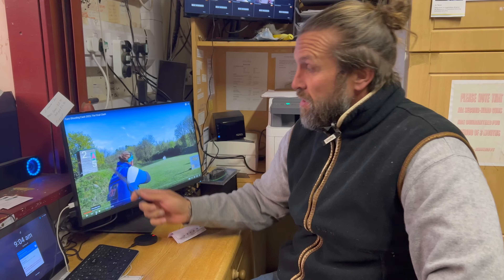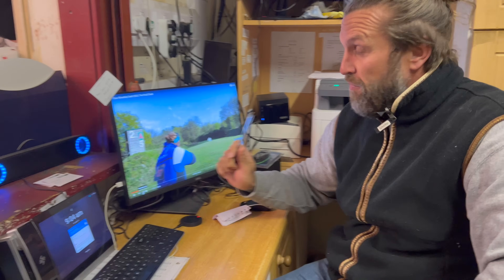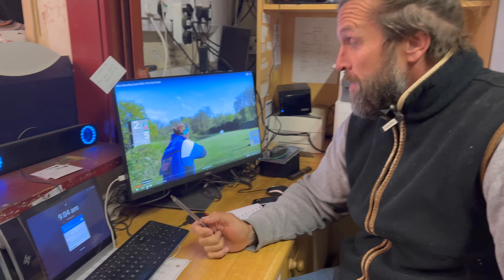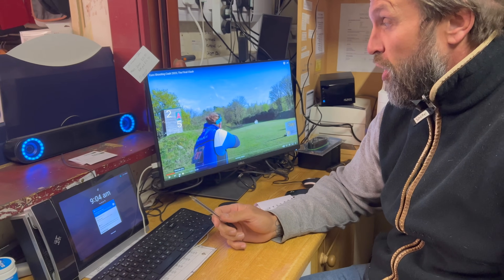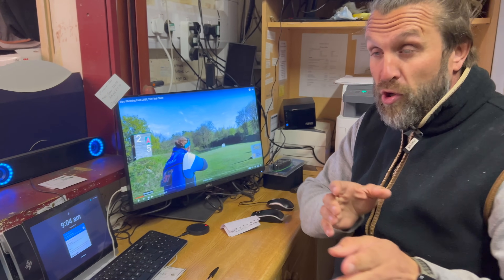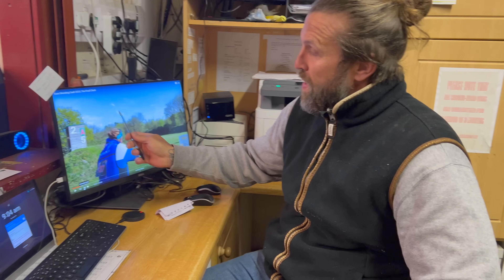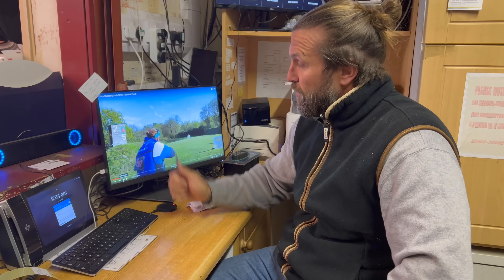On station one, I went into this station two targets behind the leader, one target behind second place. We had this A target, which was probably only 20 yards to the machine, but a full spring going-away bird. I decided early on I was just going to mount out in front of it. It had a bit of a curl to it, so I just brought the gun up in front of it — not really utilising any kind of method. I just went out to a spot and took that shot, and that managed to work perfectly. I killed it first barrel.